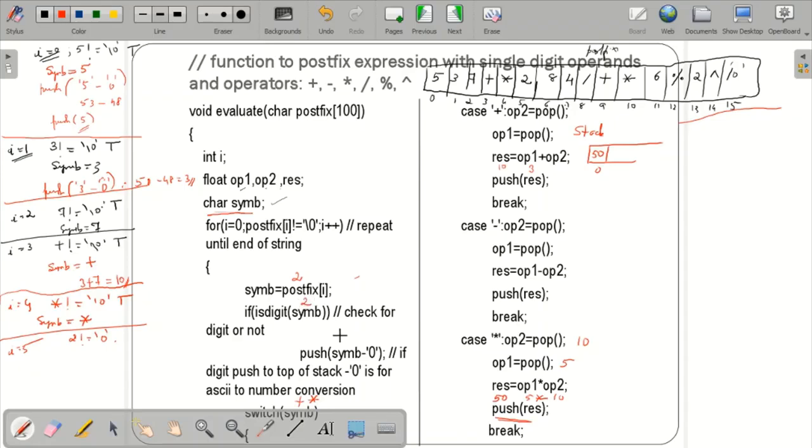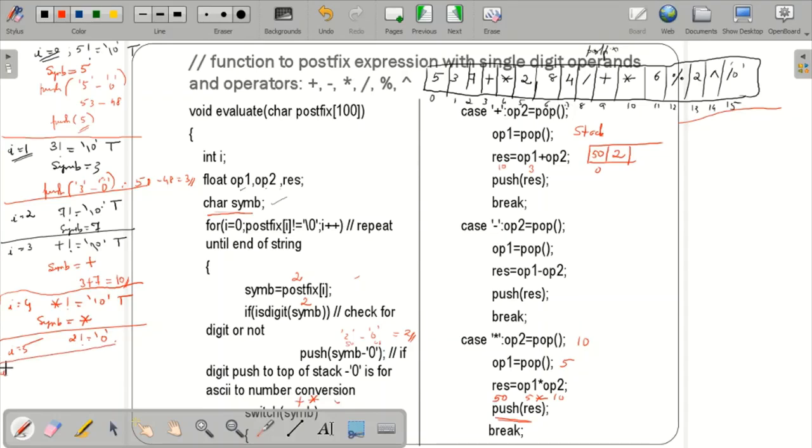If it is so, push ASCII value of 2 minus ASCII value of 0. When you see 48, and for 3 it is 51, so this is 50, so you'll get back the value as 2 itself. Since it is a character, I need to convert it into a number. I'm using the ASCII conversion, so again I'm writing this as 2. I push it onto the stack. Then switch on 2 is not possible, because in the switch case we have all the operators, so it will fail with the switch, and again I will be getting incremented.